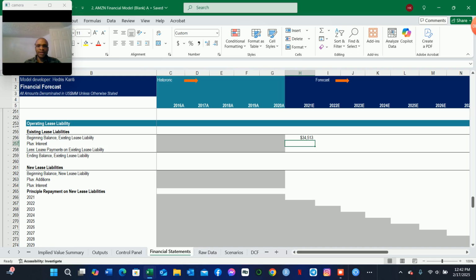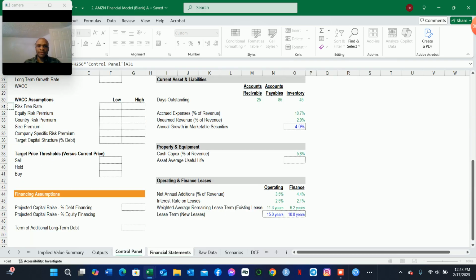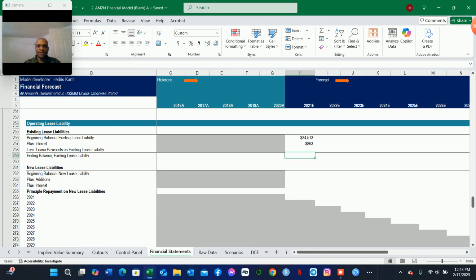To model the interest, it's going to be equal to the beginning balance multiplied by the incremental borrowing rate, that is the interest rate, which we grab from the control panel tab, 2.5% pre-tax cost of debt. So we have that in place.